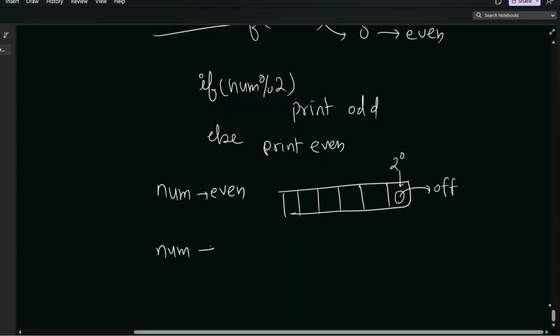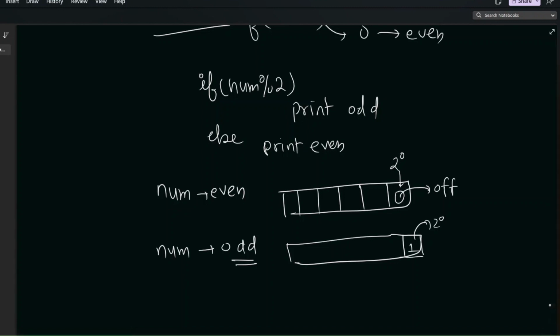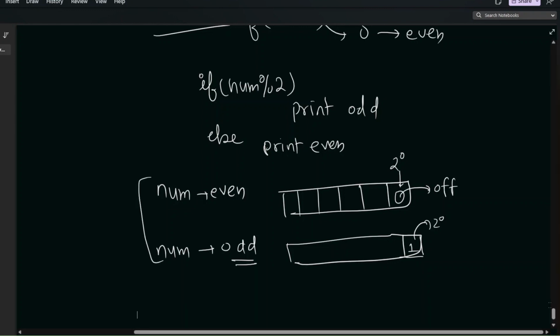If a number is odd, then we can directly say that the 2 to the power 0th bit is on. Every number in the universe which is odd, this bit will be on. So I'm going to use this information to find whether a number is even or odd.